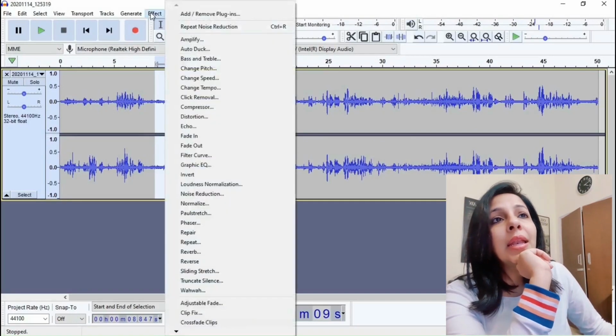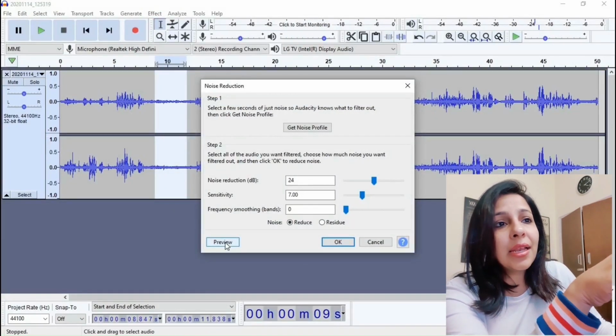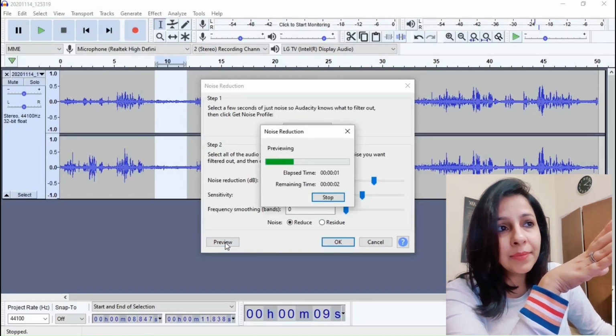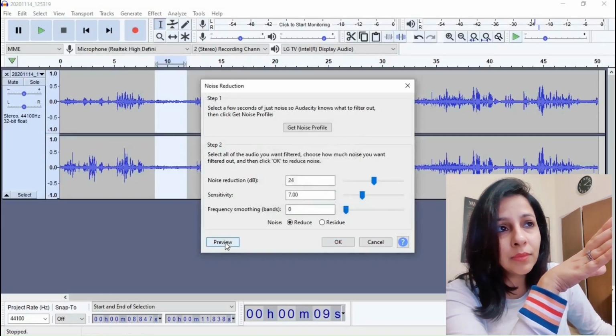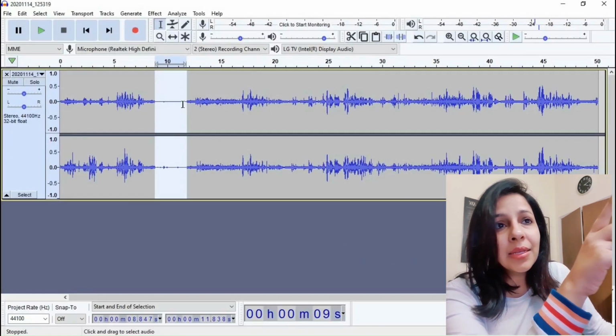All right, now go to Effects again, and again go to Noise Reduction and click on Preview. Now you will be able to hear that there is no background noise. Can you see? It is significantly removed. And check this out.